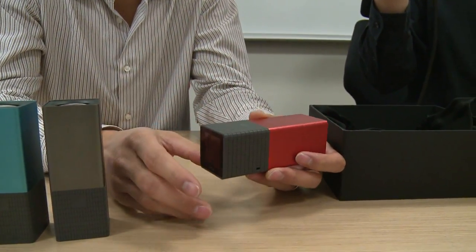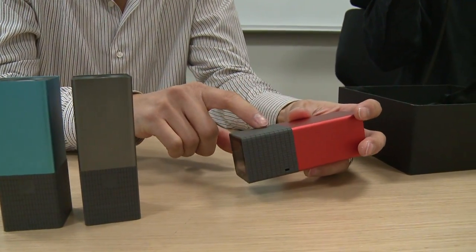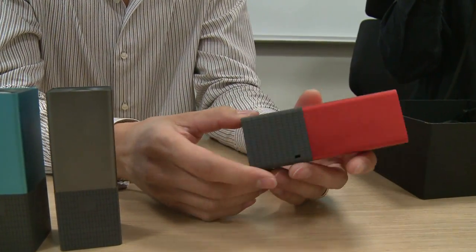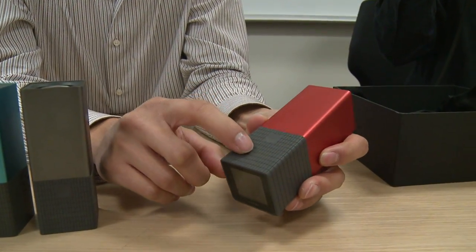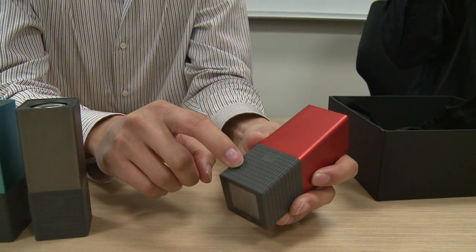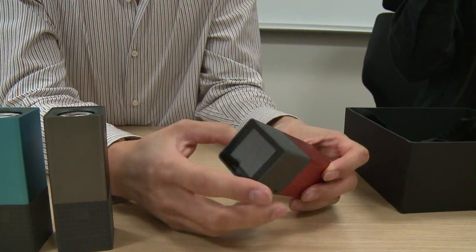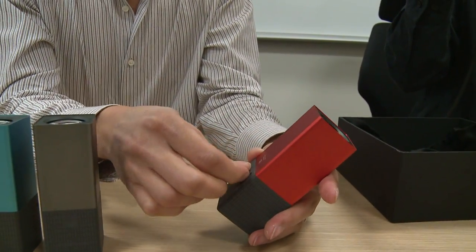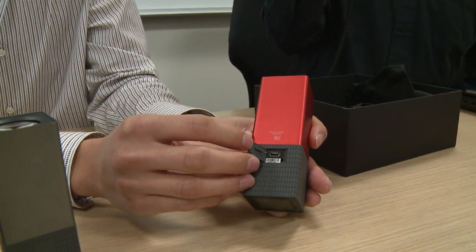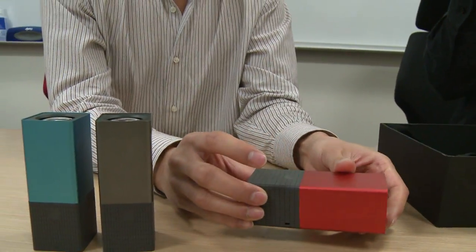And as we talked about, we stripped away the design, really design simplicity, something you really notice. It only has two buttons, a shutter button on top and a power button on the bottom. If you look closely here, you might see some nubs that you can feel under your fingertips. This is the zoom slider for controlling the lens. Glass touchscreen on the back. And the last thing is a little USB door for a micro USB port. That's how you connect to power and to your computer.